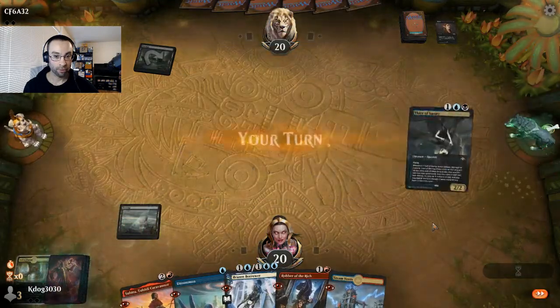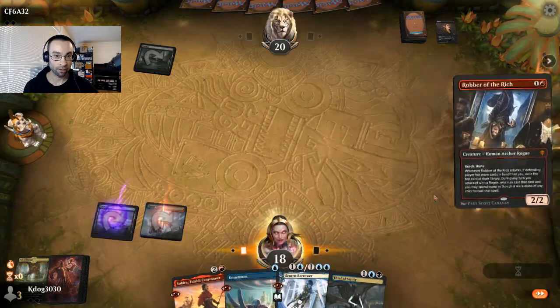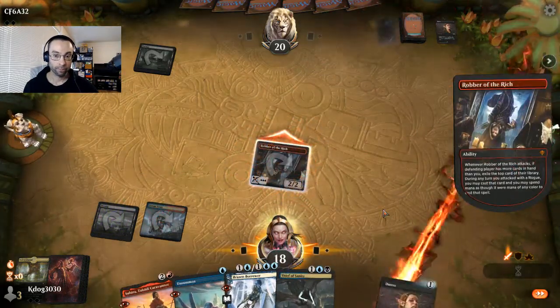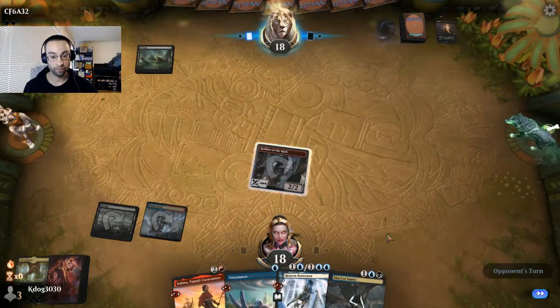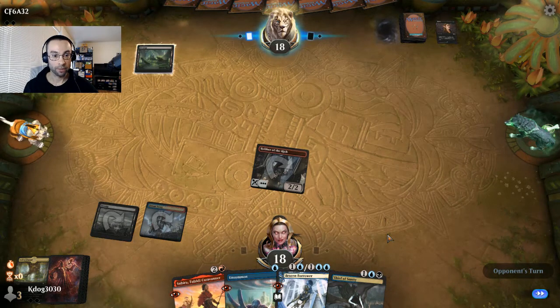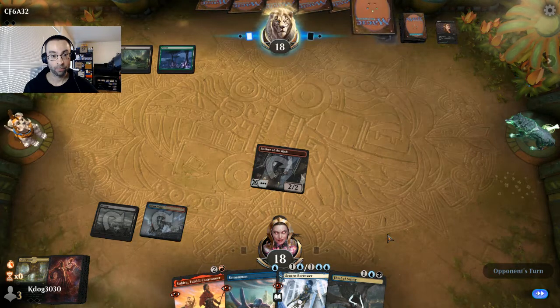Swamp. So I have a little bit more insight into what we're doing. Oh, Thief of Sanity is interesting. So we get the free attack here and get a card from them. It's just another Duress. Okay, so we get to Duress them next turn. That's interesting. Unless they kill our Robber here. So just mono black discard. Golgari.